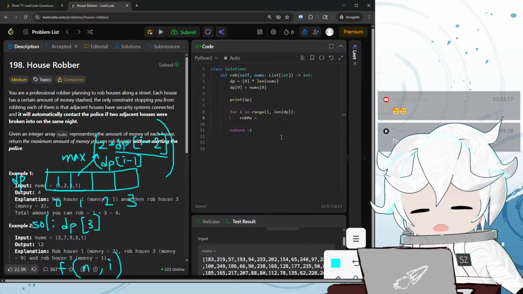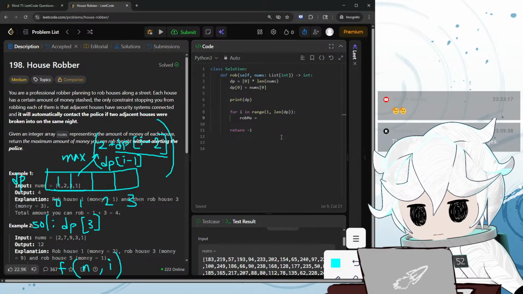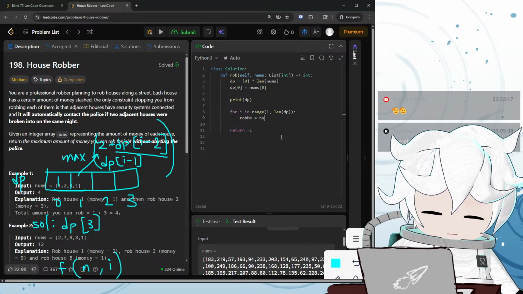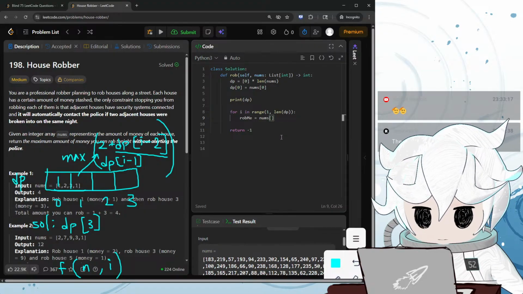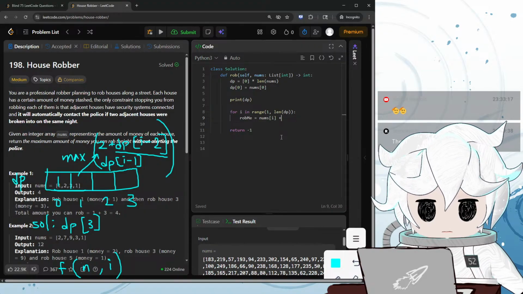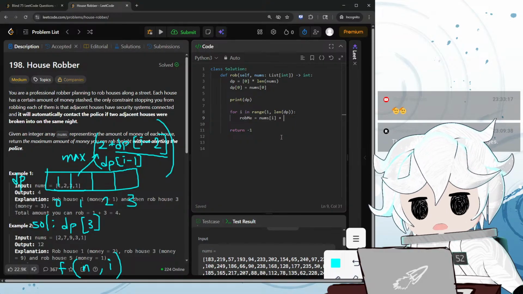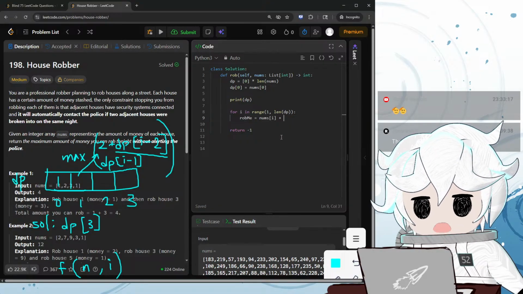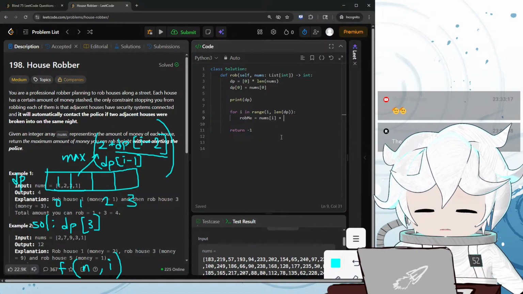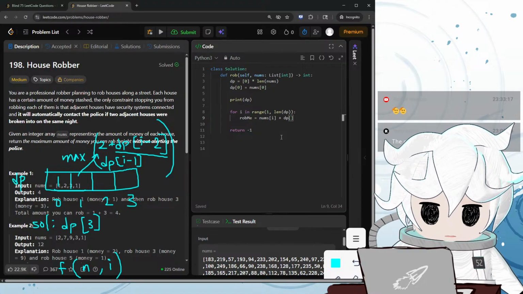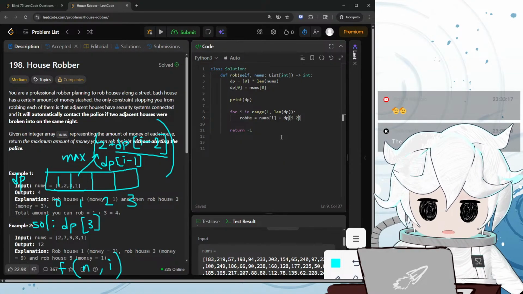So robbing the current house would be the value of the current house, which would be nums I, plus the best heist ending at the house 2 houses before. So it would be dp I minus 2.